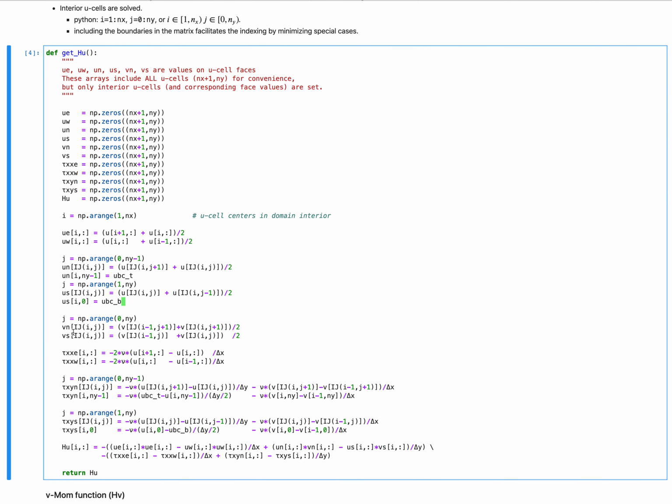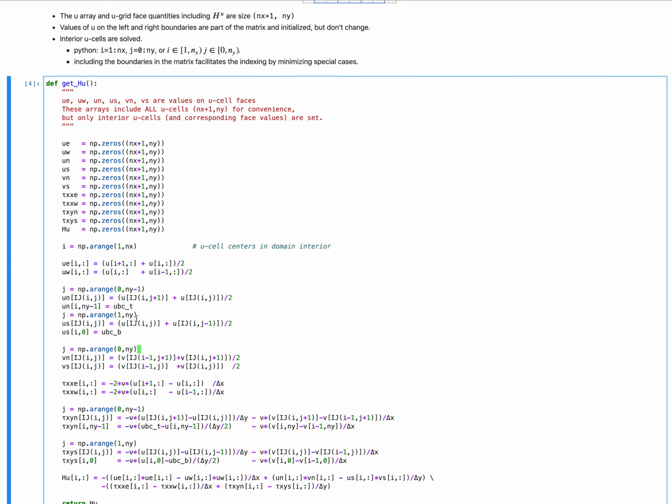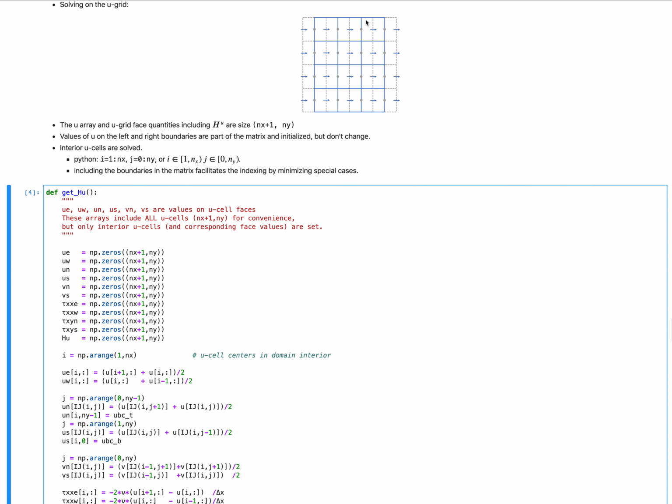Similarly for V north, we just get V north and V south, so we can get the full range of J. And you're welcome to go through this. I won't list every detail, but you're welcome to go through and look at what these array slices are and how they relate to this grid. So when we're looking for V on the north, it's always going to be for a given U cell.